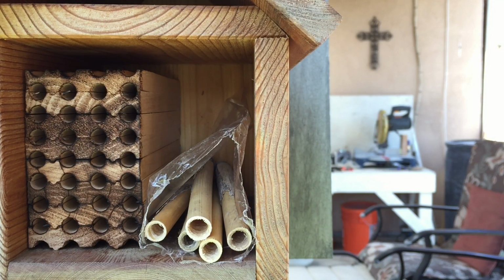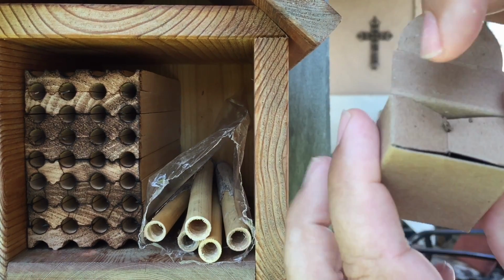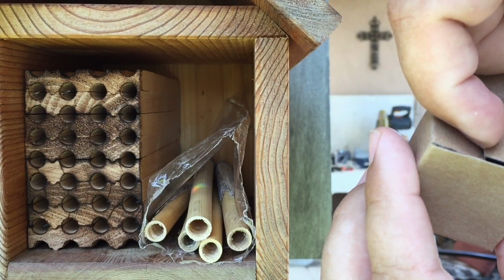And I'm going to try to do a time-lapse video, but I'm not sure if I'm going to be able to do that or not. It depends on where these bees are at and if they're awake. So let's get the box open. Okay, I'm opening one up. Let's see what's inside here.